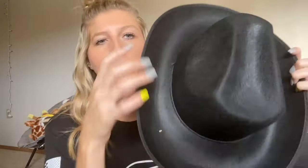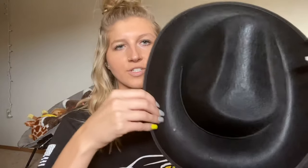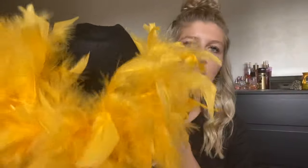and leaves a little bit open here, because I'm going to put the black glitter here and then gold glitter here. Or I might do black on the brim, gold on the top. I'm not 100% sure what I'm doing yet, but this will go around it. That's my idea. I don't know for sure.